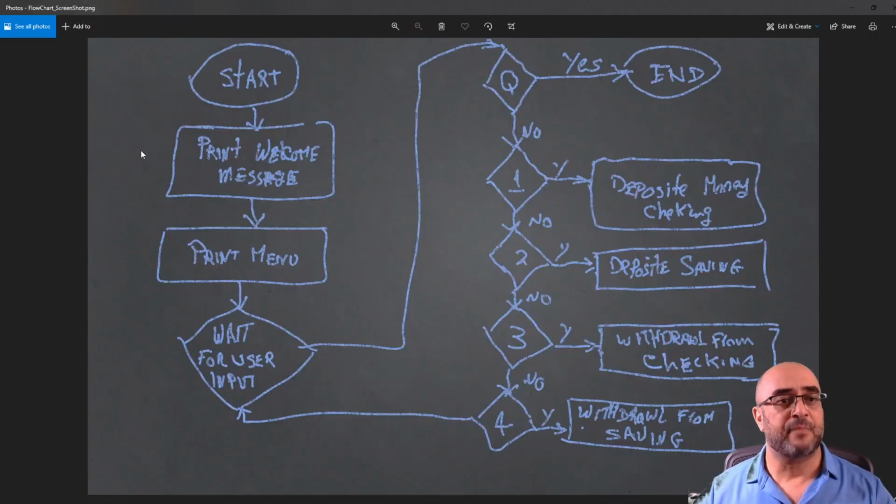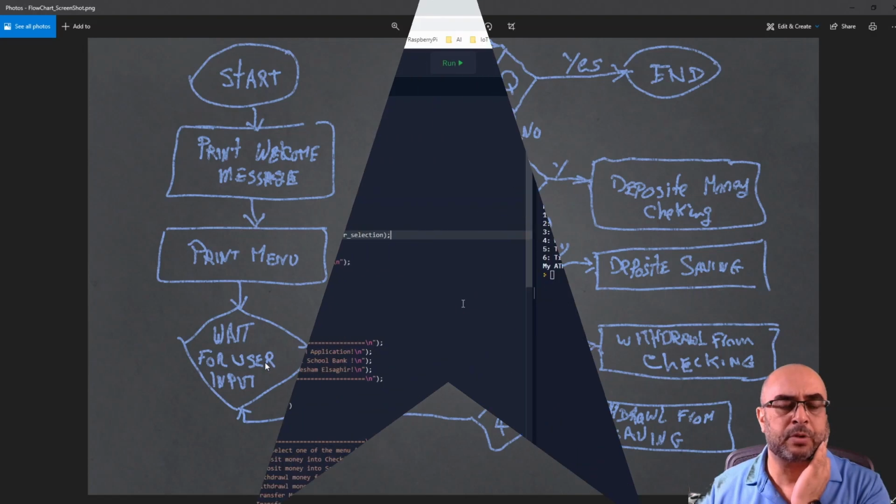So now I have my first section here taken care of. I have a start, I have an end. I will print the welcome message, I will print the menu, I will capture the user input.